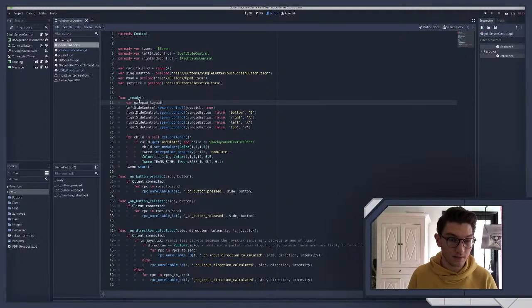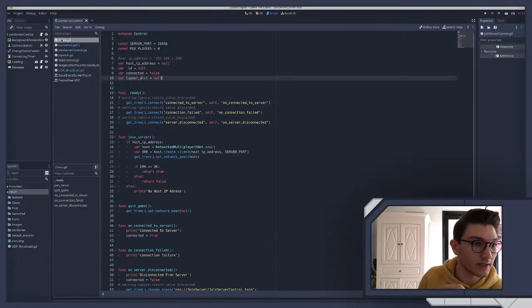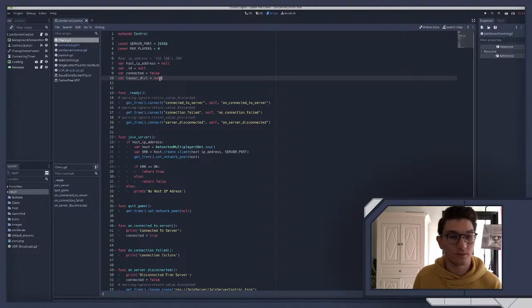GamePad underscore layout equals client dot layout dict. I guess we can make this a dict. Okay, and so we know that this is a dictionary. I actually don't think I have to do this, but that's the deal, folks. Actually, if we go to client here, I don't.